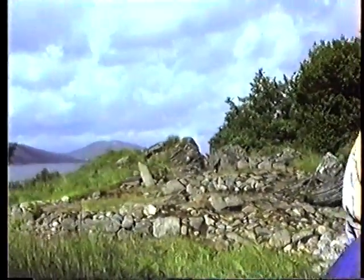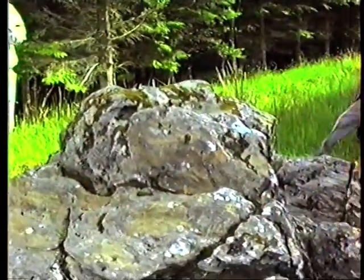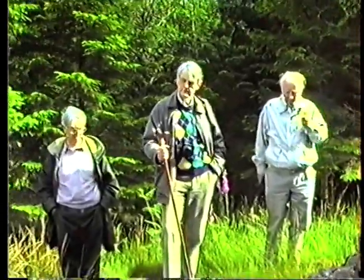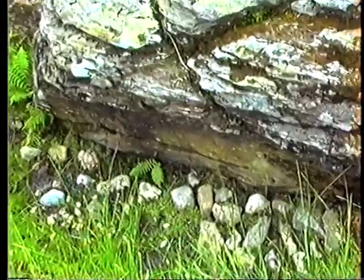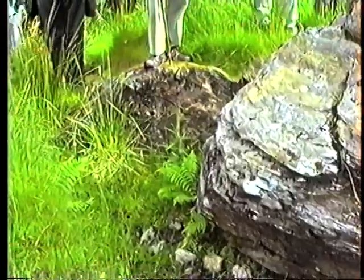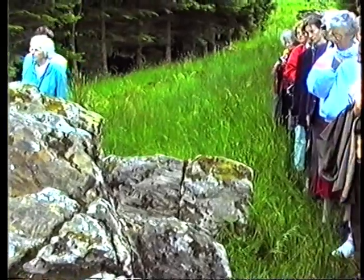Just to point out that this is this boulder, and geologists have argued as to whether it's been moved into this position or whether it originally formed part of the rock that Euron is standing on at the moment, and it was tilted forward on its face and was upended and shifted with levers possibly across slightly. It is resting directly onto the raised beach, this rock, and as you see, a large bit of it has split or been split off the back, forming a sort of stall behind.